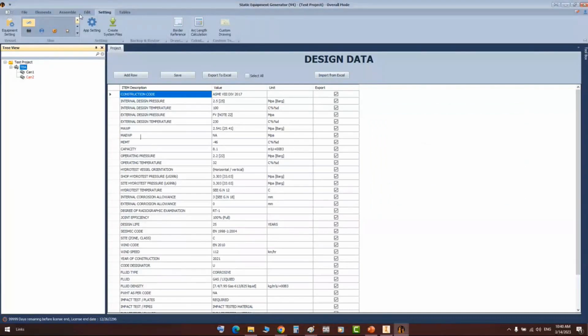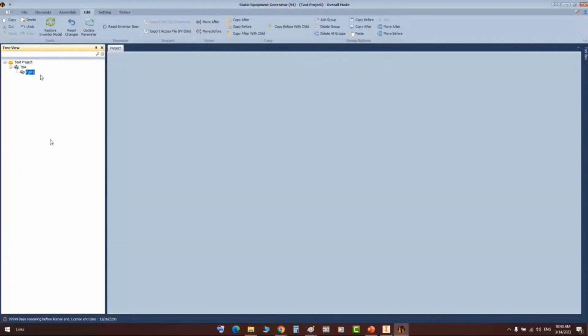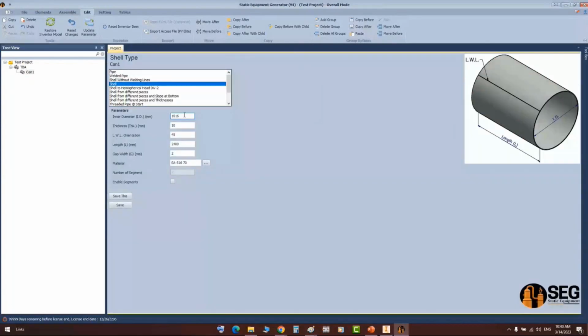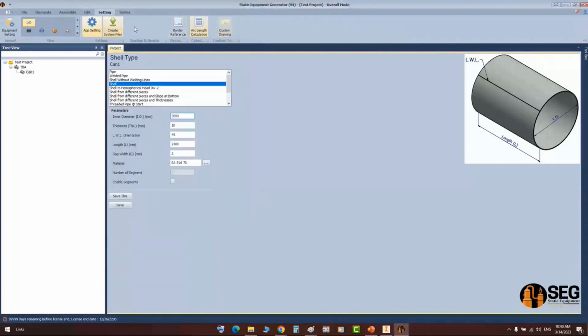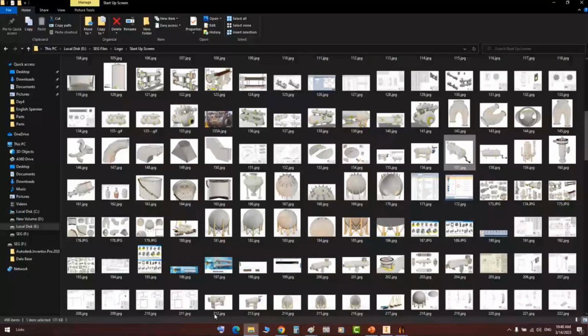and let's reset the Inventor model. Let's remove CAN1 and let's modify CAN1 directly. From here, let's select CAN1, select the shell, and make the inside diameter 3 meters. If you make a quick calculation for that, you can make it, by the way, with the arc length calculator from SEG. So the diameter, as we discussed on the third, sorry, if we come back here and open the day 3 course.